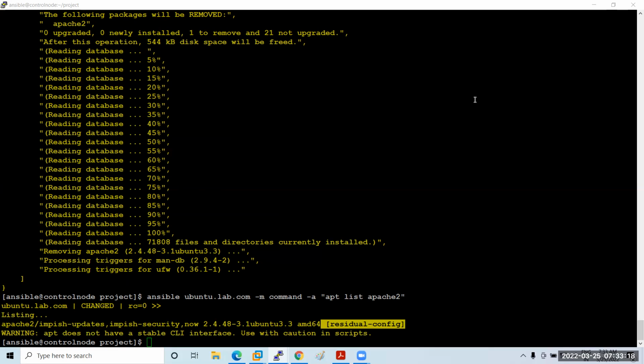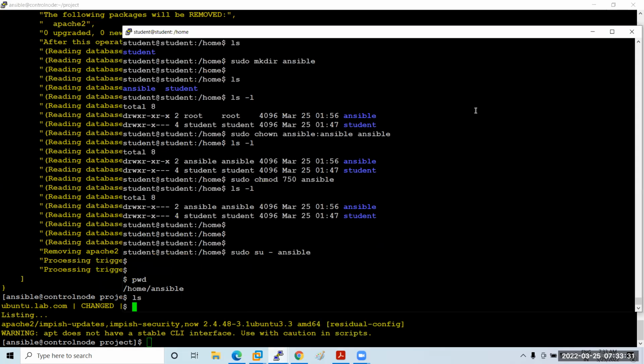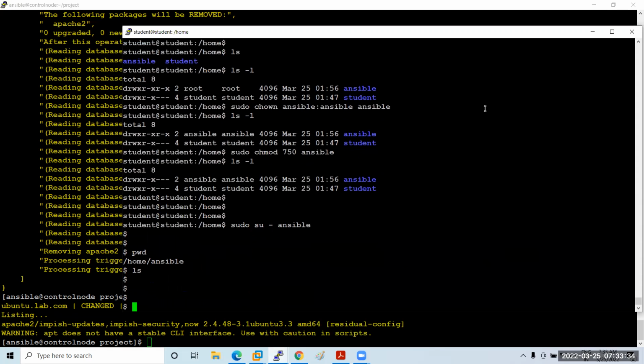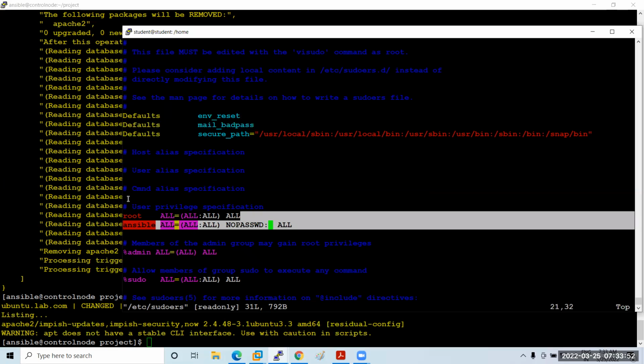Okay, Balu garu, yes, please tell me. Can you show the sudo or sudoers file entry once in Ubuntu? Yeah. Can you see that line?